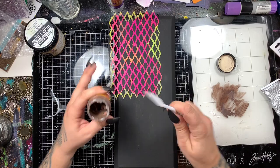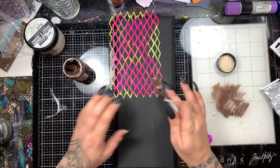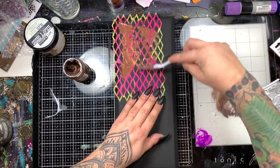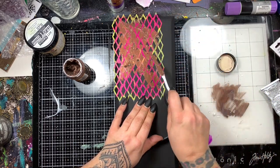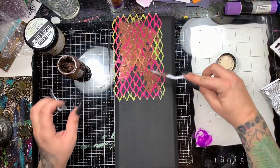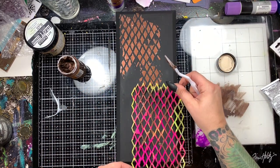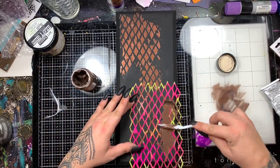So I have this Viva Crackling Paste and a dilution stencil. It's well used, obviously. And the crackle paste, when you first put it down, is not a very pleasant color to look at. But once it dries and it cracks, it's really cool. Very coppery looking. And I actually let it air dry.